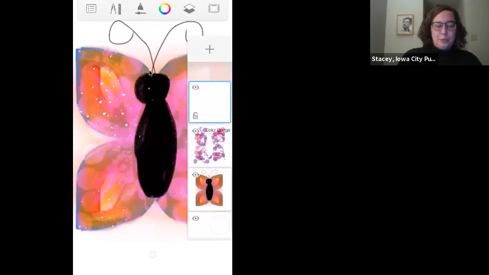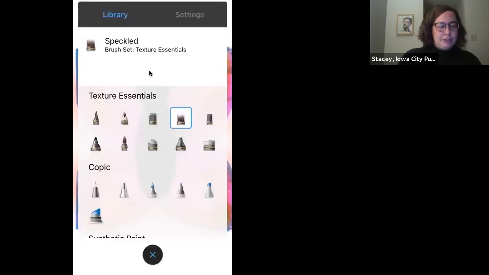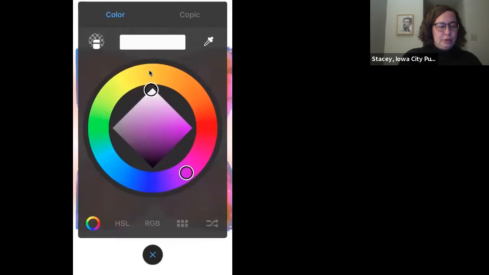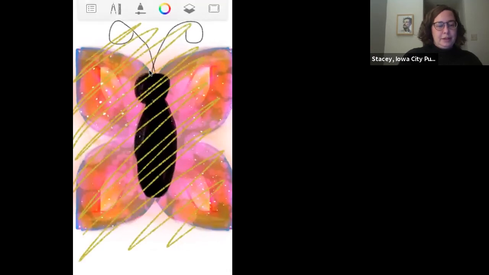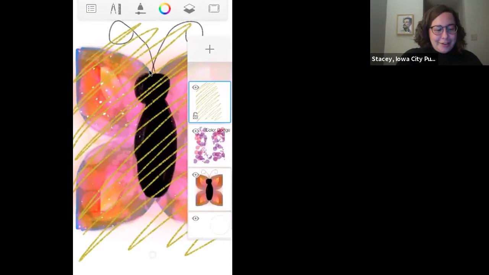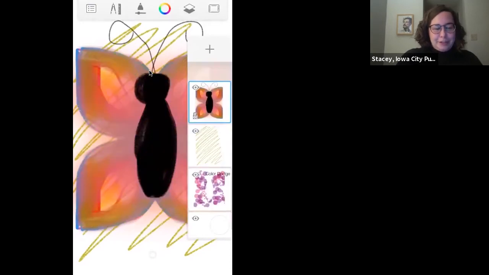Let me just show you one more layer. And just imagine that I'm just gonna do some squiggles on top of this layer. You might think, oh my gosh, what? Let me just demonstrate how I can drag that layer around, put the butterfly on top of that. And since a lot of my butterfly was partially transparent, you can still see it behind there.